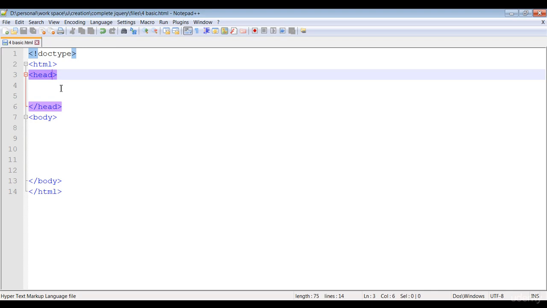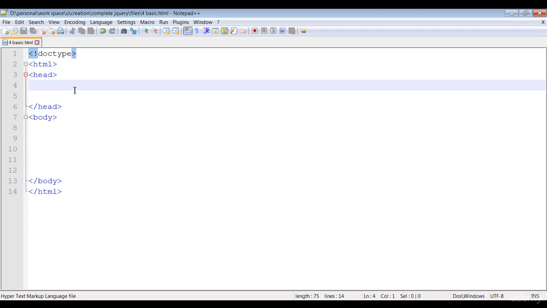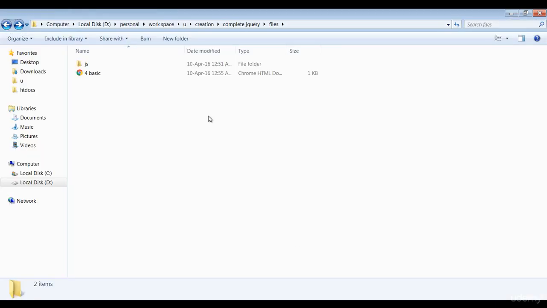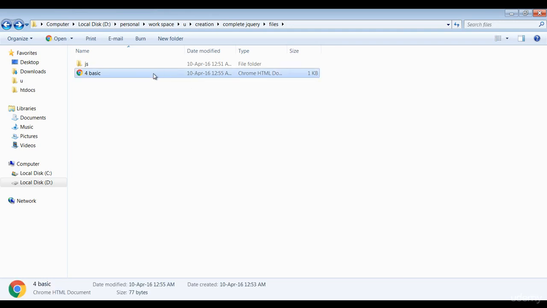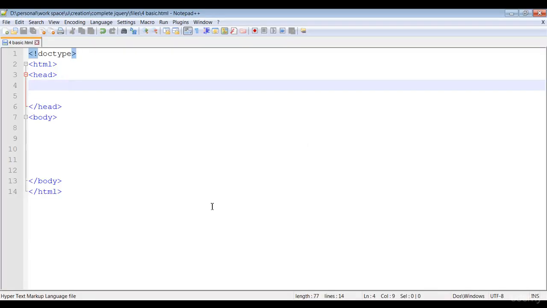I hope everybody knows what the tags in the HTML are. We have to do all the things in the tags, and in the head tags we will do the general things. And the second thing I want to tell you is that whenever we want to check or take the output of our JavaScript, we have to use this HTML file because we have to implement our JavaScript on this file. So now we have to open this file in the browser, and here it is. So now it is blank because it does not have any content. So now this is our HTML file.